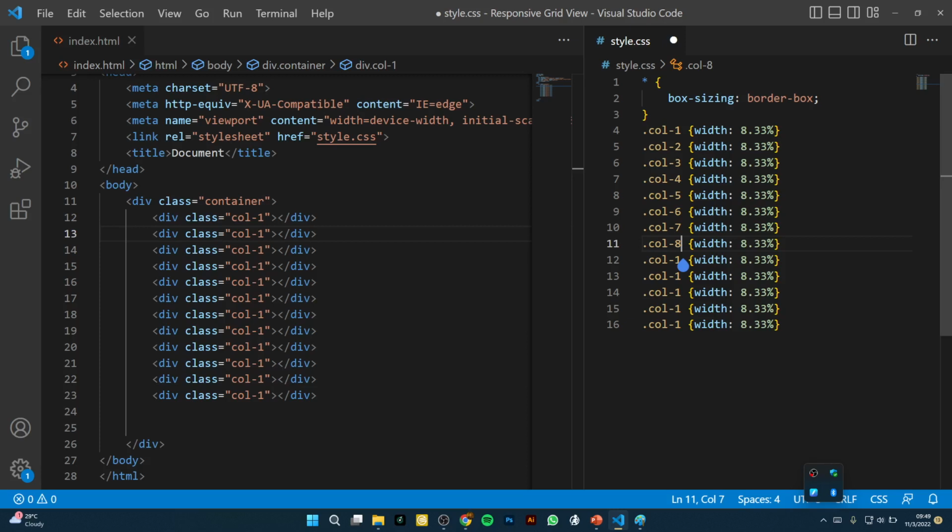So in this case, if we want to use 50% of the screen, then we'll use col-6. And then 58.33, and then 66.66, and then 75%. Now, if we're going to use 1/4 or 3/4 of the screen, then we'll use col-9. Then col-10 is 83.33, and then 91.66, and then 100%.